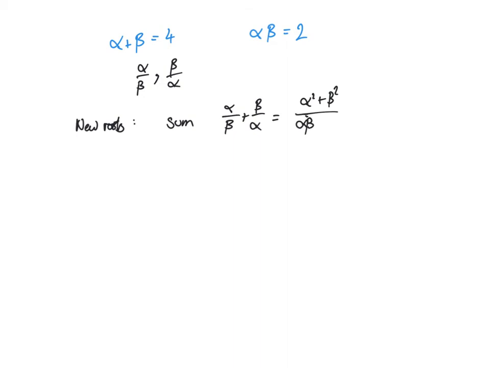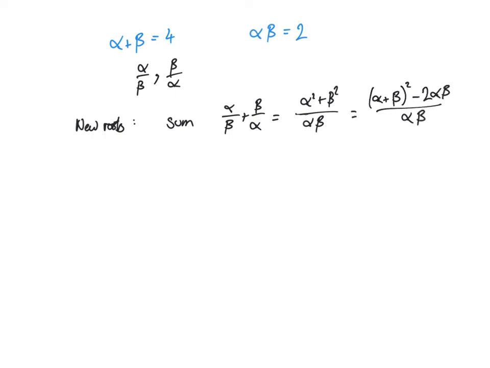Sorry, let's just rewrite that because that's a bit untidy. It looks like a squared. So alpha beta. Now, on the top line, we don't have alpha plus beta. We don't have something that we can substitute into. But again, when you were doing this with Mr. Craig, you saw the different adaptations of this. And you say, if you almost complete the square in that, of alpha plus beta all squared, well, when you square that out, you get alpha squared plus beta squared plus 2 alpha beta. So to even it up, we need to take away 2 alpha beta. And on the bottom, we've got alpha beta.